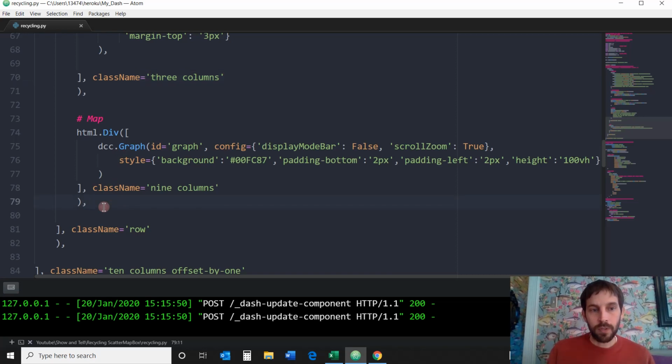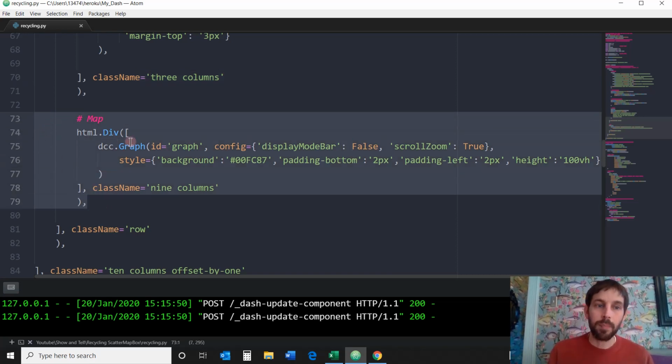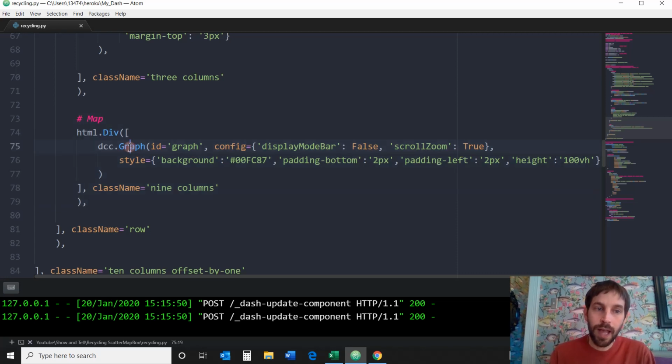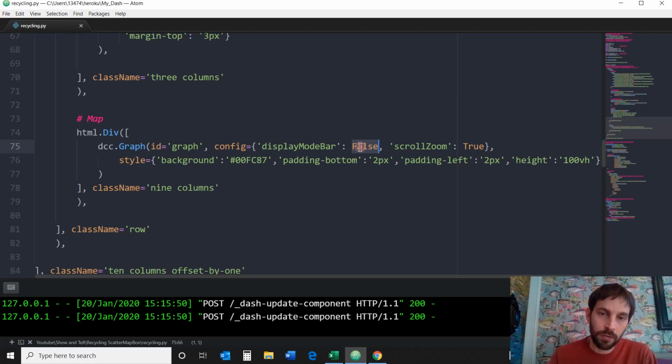The last section is going to be on the right, the map. We're going to use dcc.Graph to create a map figure. And again, here I'm only going to give it the ID graph. There is no map. There is nothing in there yet. I'm going to create that based on the user selections of the checklist below. But knowing that there's going to be a map in here, I want to configure it. So I'm going to say display mode bar false, which means that on the top right, usually if this is true, which I think is default, you have the Plotly camera that you can use, or PDF document, save document that you can use.